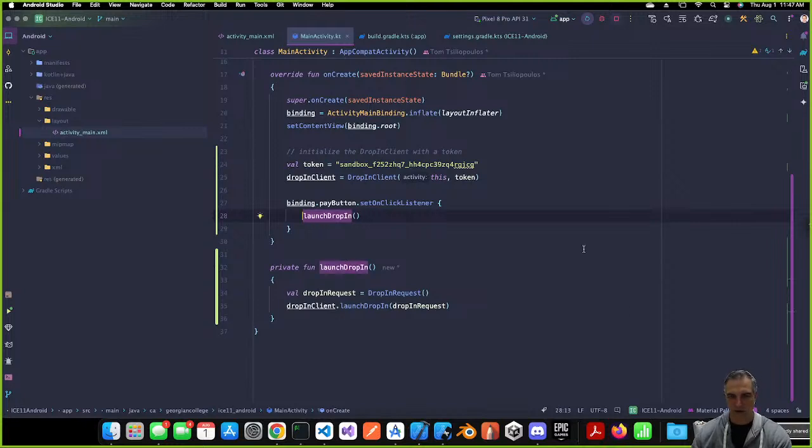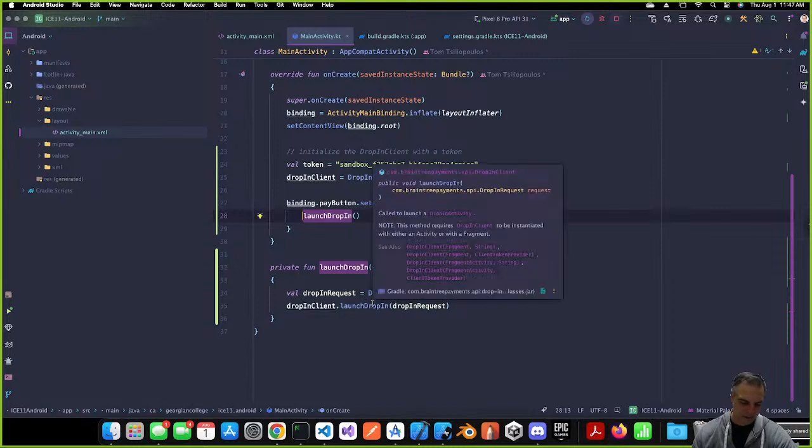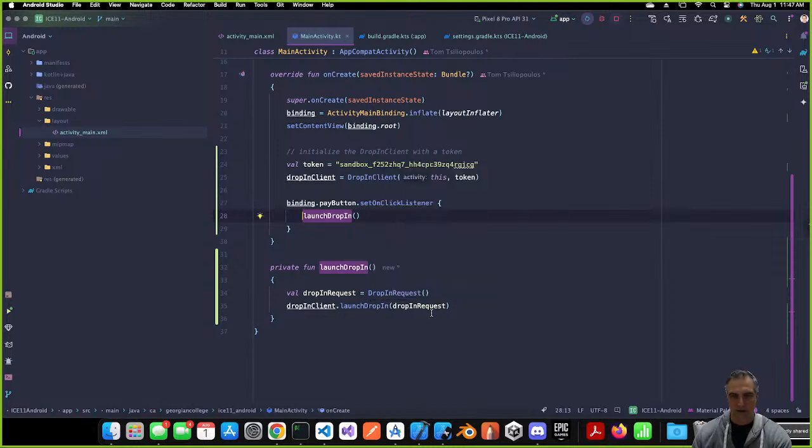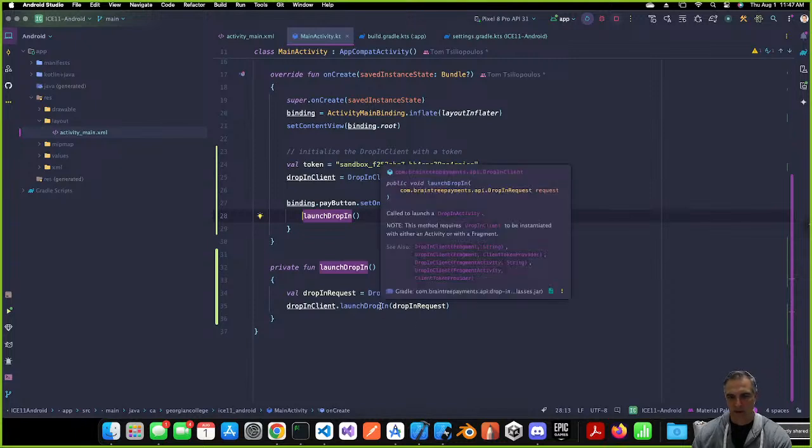If I did what it's showing me, which is to launch the drop-in request, launch drop-in only takes one object. That's what it says. So the API we're getting for launch drop-in only takes in a drop-in request object, which is the request. That's the only thing it takes.